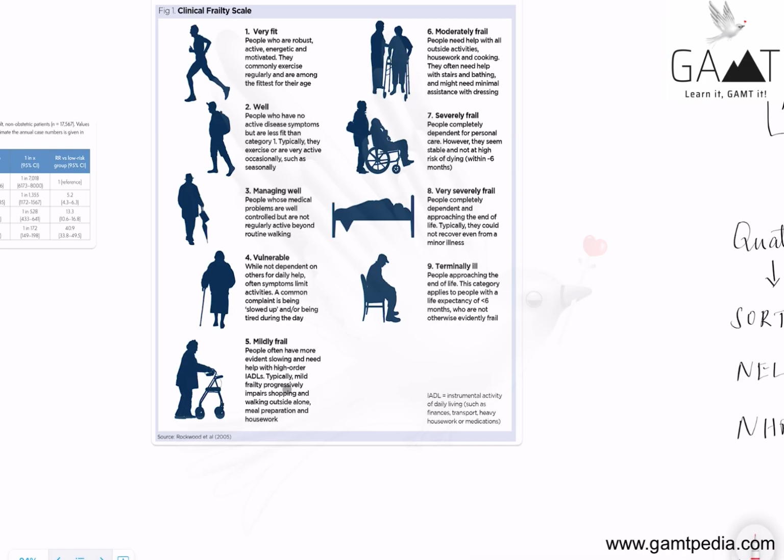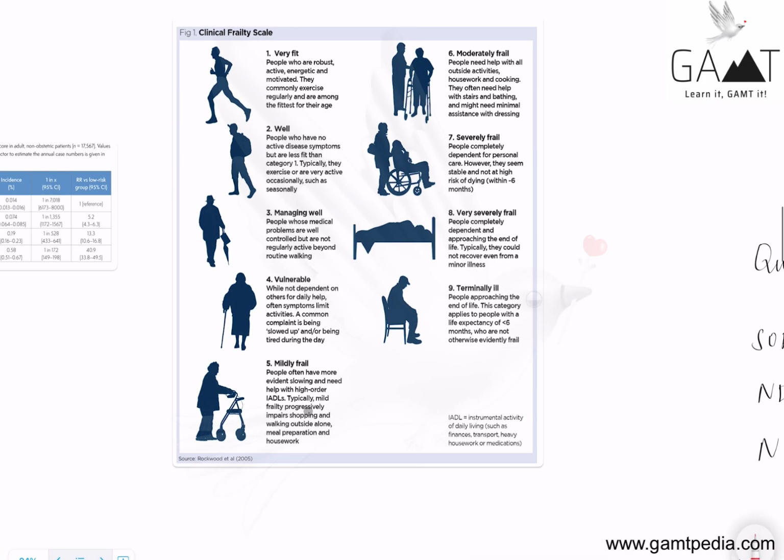All right, perfect. Another quantitative tool they scoped is the clinical frailty scale. And what they noted is any frailty scale of 5 or above, the risk of perioperative cardiac arrest increases exponentially. So this is the clinical frailty score recommended by Rockwood et al., published first in 2005. It's a very easy scoring to use. As you can see, it starts from very fit to well to managing well. So you can see the amount of support they need to walk increases.